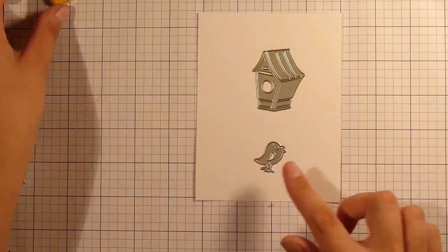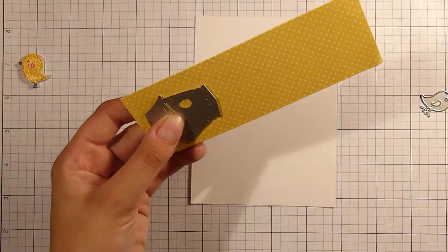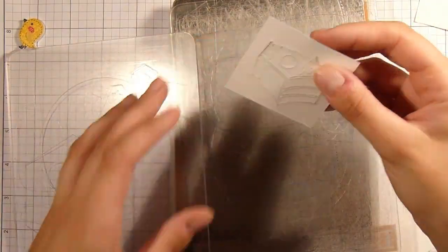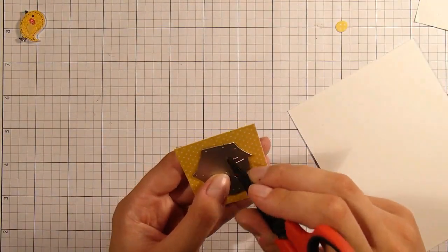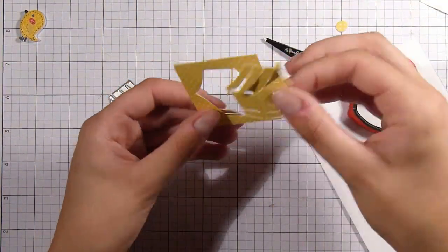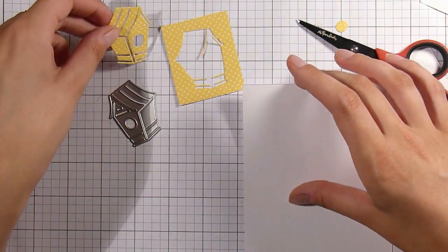Next up is the little birdhouse, and it comes with a little die for the bird, but obviously I'm going to use the little button. I have some yellow cardstock that already has sticker adhesive on the back of it, and I'm going to use that for the birdhouse. I definitely did not go about this the right way, creating this little birdhouse, but I don't like the way that it cuts out all those bits from the middle. I think it looks incomplete, and so I wanted to find a way to keep those bits in there.